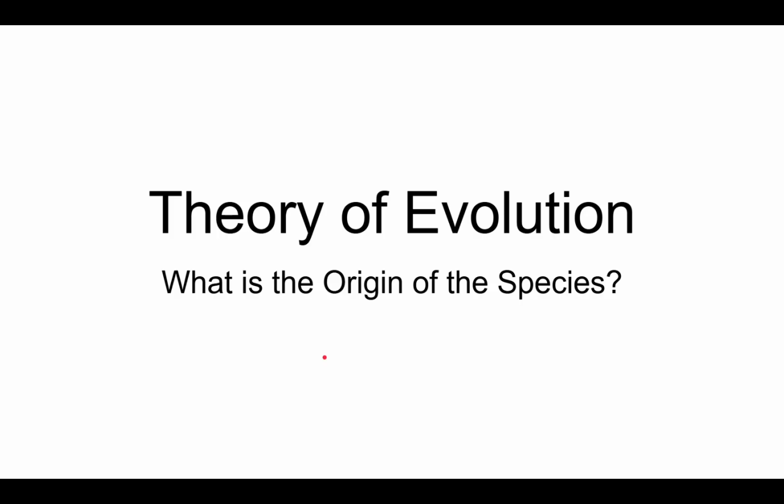All right. In this set of slides, we're going to be looking at the theory of evolution. So this is more than just the mechanism of evolution, how populations are changing over time. What we're specifically looking at here is how did all of the species that we see in the world come to be? Where did they all come from? So it is a scientific explanation for the diversity of the planet, right?